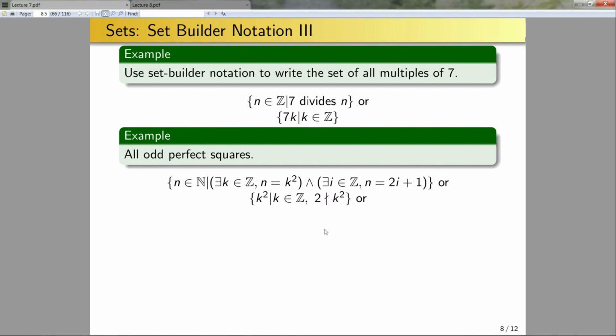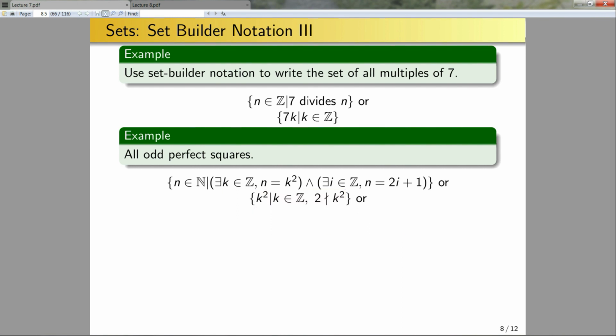So what is this notation saying? Well, since the elements of this set are of the form k squared, I know the elements of this set are going to be perfect squares given that k is an integer. So on the right-hand side, I have that k is an integer, therefore I'm good for perfect square. In terms of odd, well, how do I handle the odd part? Well, I know that a number is odd if and only if it's not even. So from there, I know that a number is odd if and only if it's not divisible by 2. So this is another way of writing this set of all odd perfect squares. Now, we can go one step even further for this problem.